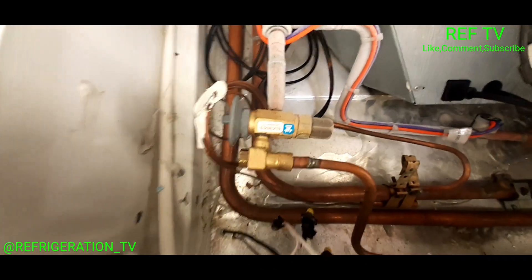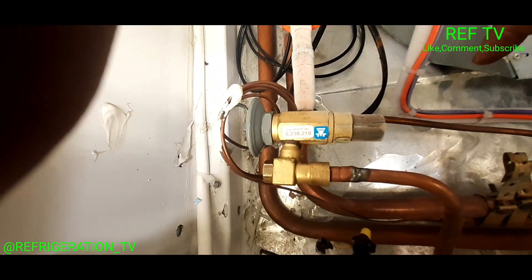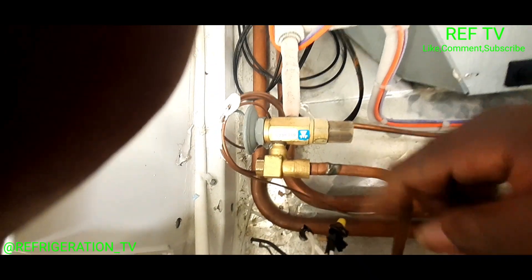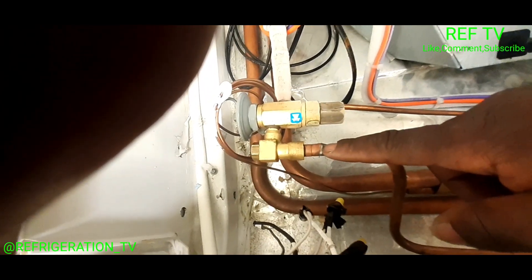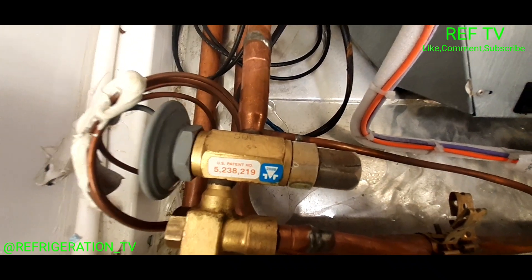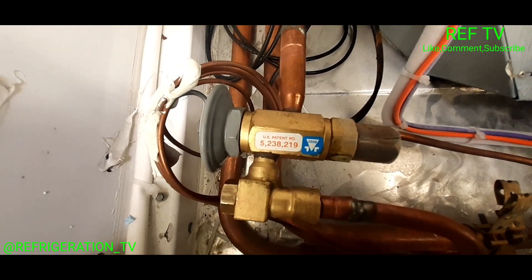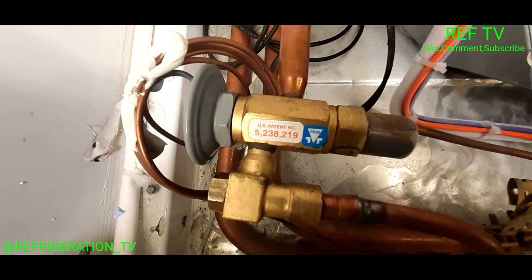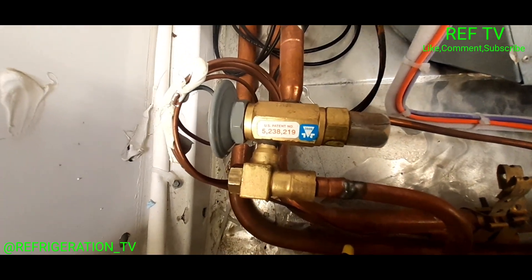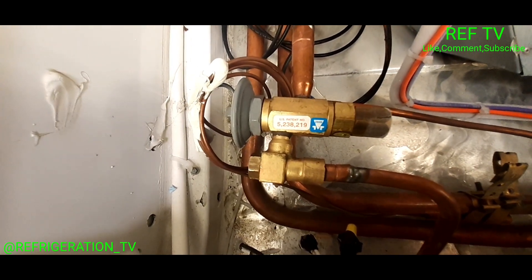You can see the bottom of the valve — see how it's starting to ice up a little bit right here. That lets you know there's a restriction. This valve is not feeding properly. It could be dirty on the inside, but we did find a screen clog. I'm going to open it back up and see what happens. I just put that screen back in and opened up the liquid line. Look at that — that frost is going away. My TXV screen was dirty on top of the rack being low on gas — it was a double whammy.